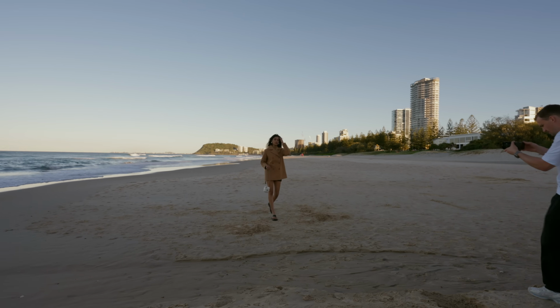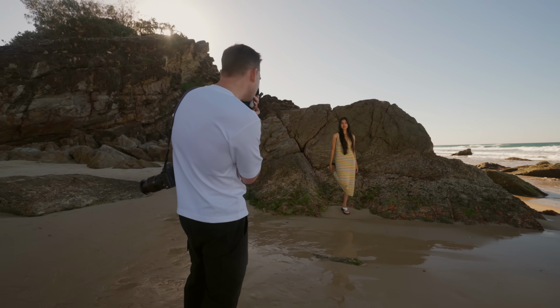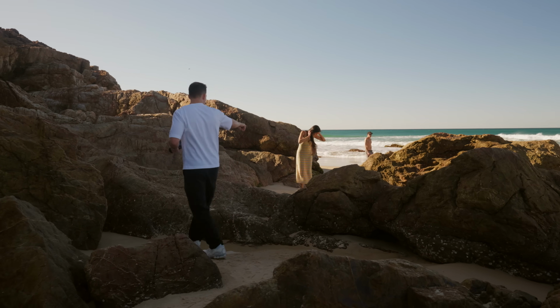I did shoot everything handheld, and this is something that I've been doing for a long time now, and I don't use any image stabilization within the camera. I keep my shutter speed quite high, somewhere between 1/160th and 1/200th of a second, and that is because I stabilize all my footage in the Catalyst Prepare software.